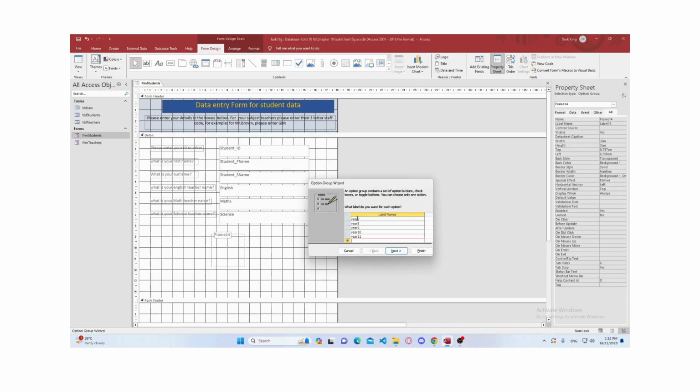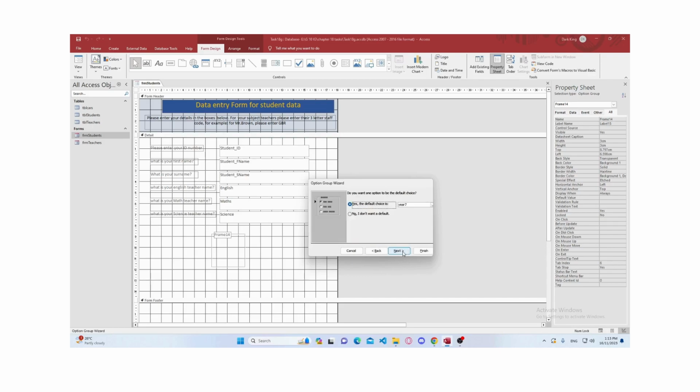So I will write No year group selected, and I will make the first letter capital. So these are the new labels that I want to include inside my option group.